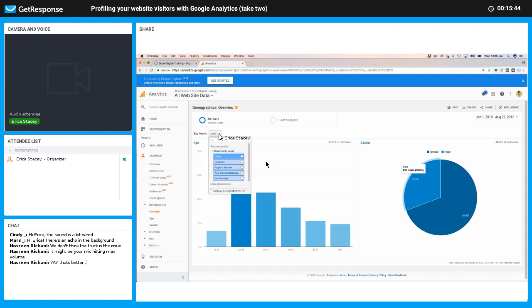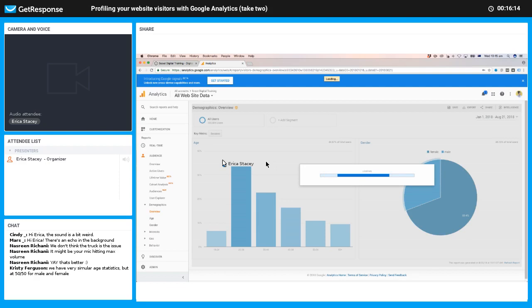If you click on the drop-down menu next to key metric, by default it's showing you users, but there are also some other metrics that we can click through here. The recommended and commonly used ones are really valuable. Well, that's interesting, you've got 50-50 male and female. I find with a lot of websites there tends to be a skew one way or the other, similar to social accounts, but like we said, it's going to be different depending on every organisation.